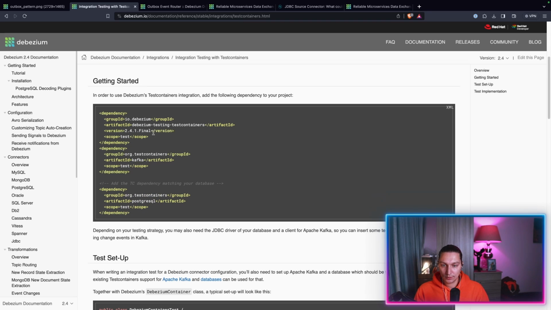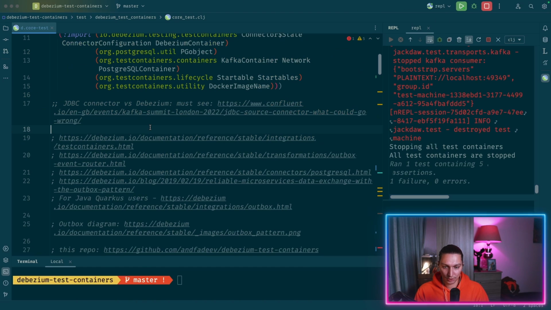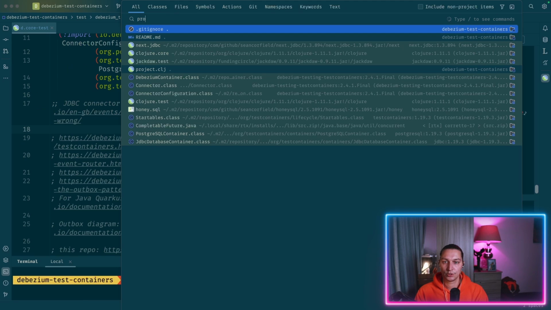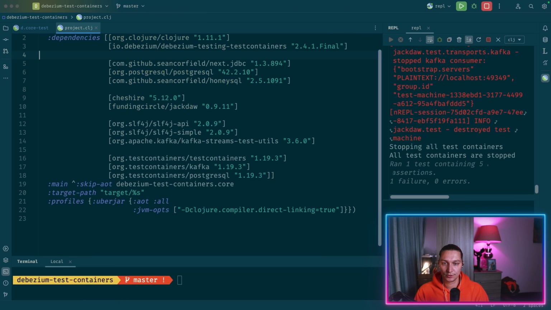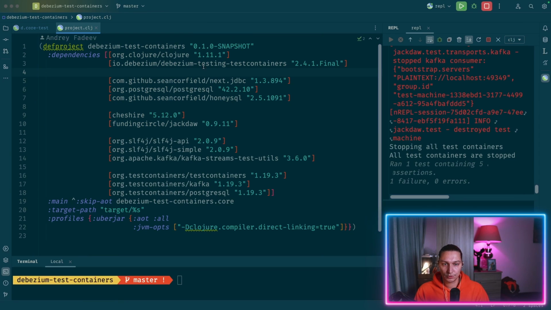A couple of dependencies that we need. This one is the main one to register connectors, Debezium TestContainers, and then we'll have our Kafka from TestContainers and Postgres. I can actually go here and show you the project.clj. So we have Clojure, TestContainers, some stuff related to the database, so we'll do some queries, some inserts, and then a JSON library.